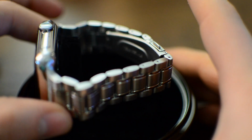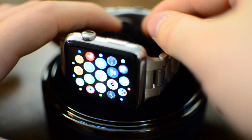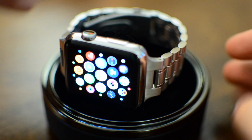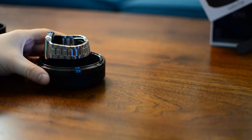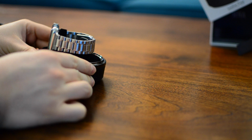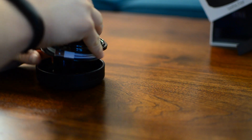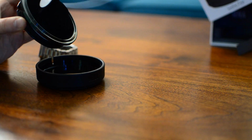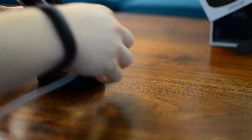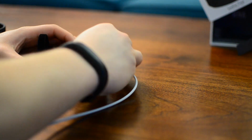Now, if I do want to use this for actual charging right now, all I have to do is simply take it apart, take the middle piece back out, and you don't want to just pull on the cord. You can't pull on the cord and have it unwind more for you. So if you do need to have the cord come out, you have to actually take it apart and unwind it a bit to get a little bit more length. So don't try to just pull on the cord and have more come out. You do have to unwind. So I'm going to unwind a little bit of this, just enough to get me to my charger. Then you can feed it out of the little slot in the back and then put it all back together.